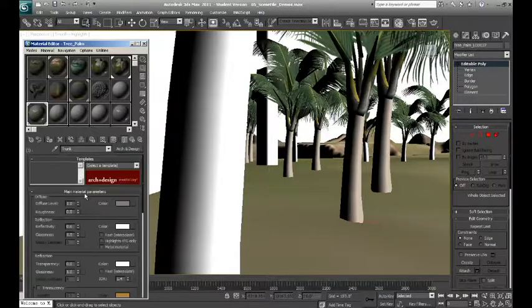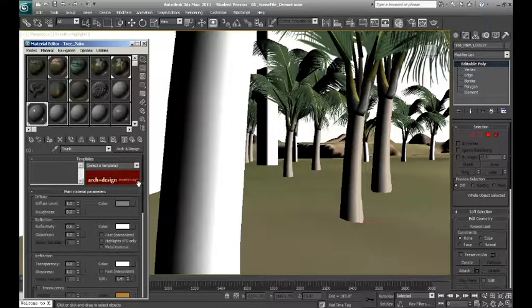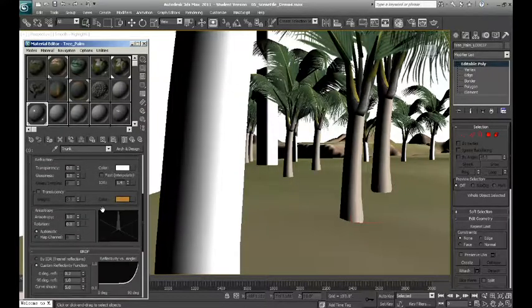So this is really the only one that I want to apply that to, and if I have a normal bitmap or another type of map currently in that location, I can simply click on that and go find my mental ray architectural and design material, click OK.